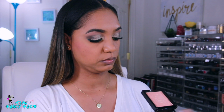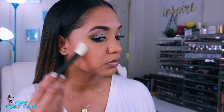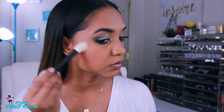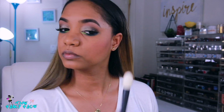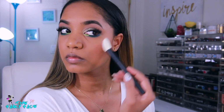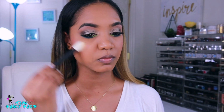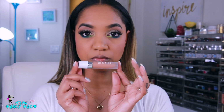For my highlight, I'm going in with my Dose of Colors highlight in the shade Melonade. This is a beautiful peachy pink shade, and I'm going in with another one of my Nars brushes. This is a really soft brush that's really perfect for highlight actually. And I'm just blending that color in on the tops of my cheeks. And again, it's a really subtle but beautiful highlight shade on my skin tone.